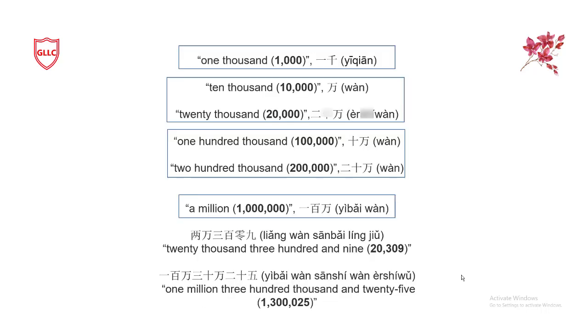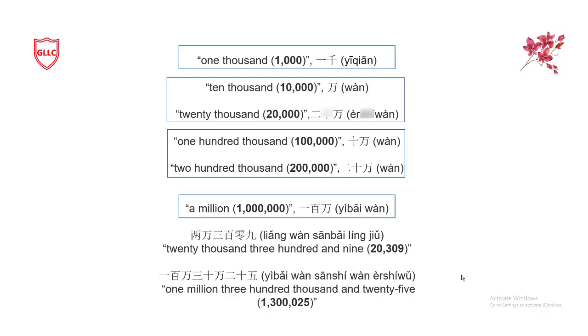So now we are moving next, which is about 1000. The same as you remember that we learned 100 is bǎi, in the same way we will use qiān. So qiān means 1000. If I want to say 1000, it will be yīqiān. If I want to say 2000, then it will be liǎngqiān, because liang I explained to you. Then 3000, 4000, 5000, 6000, 7000, 8000, 9000.